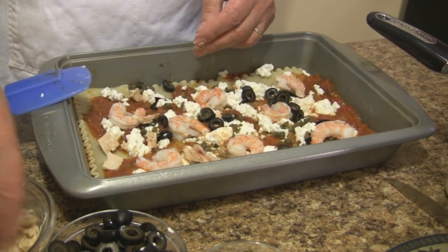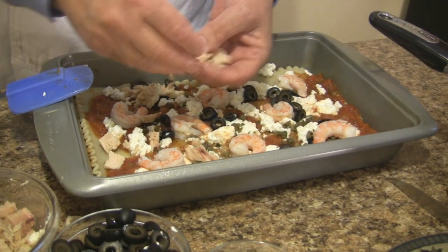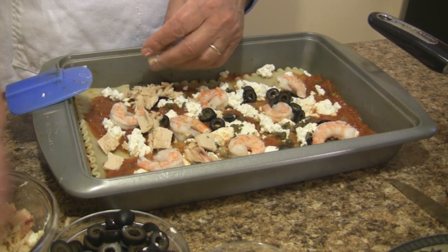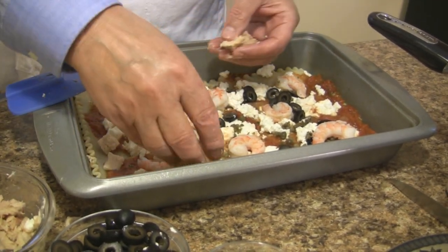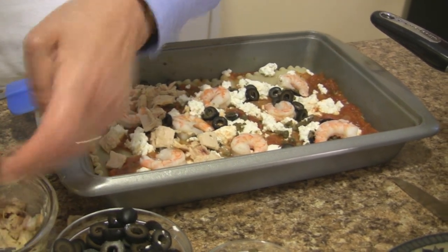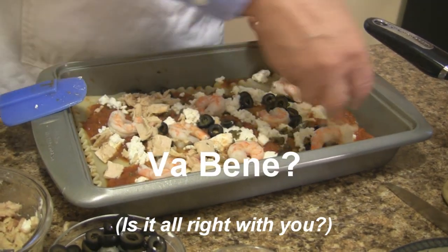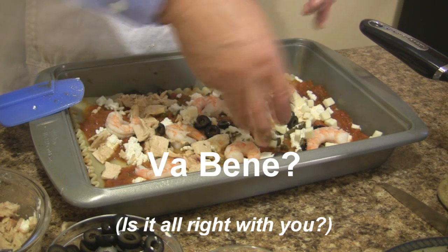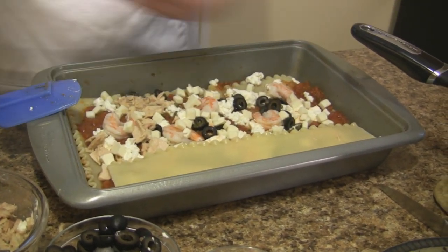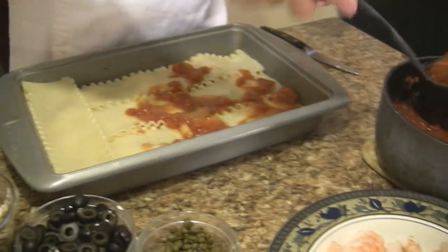Oh yes. Bonnie said, please don't put the tuna on all the lasagna because I don't want that. And I said, okay. So we do half with tuna and half without. Va bene? Mozzarella. Another strata of pasta. We repeat the same thing.